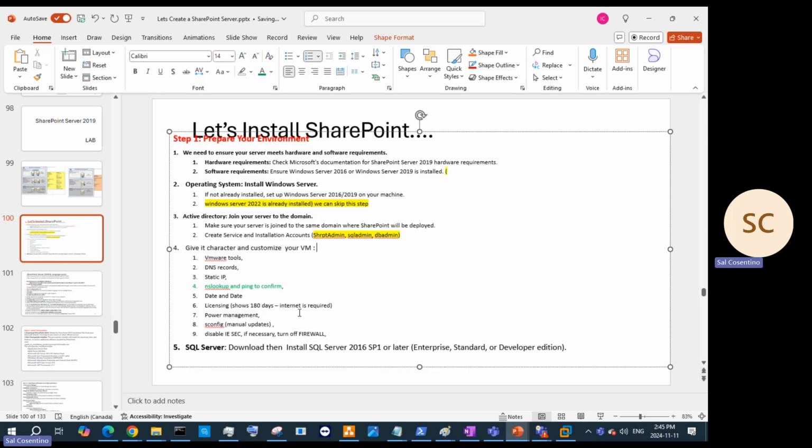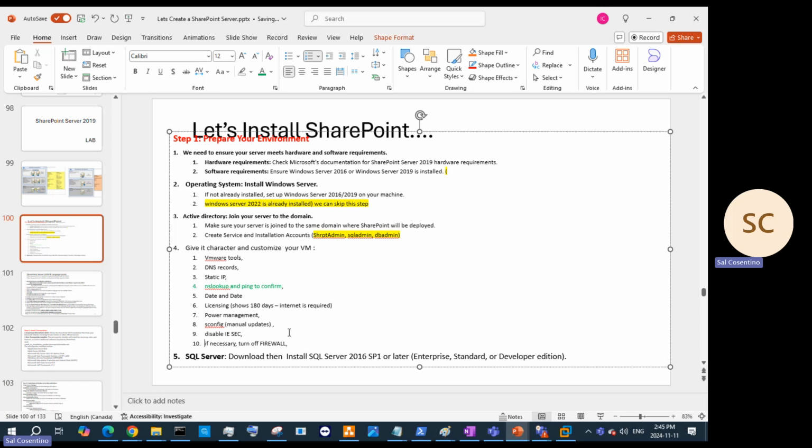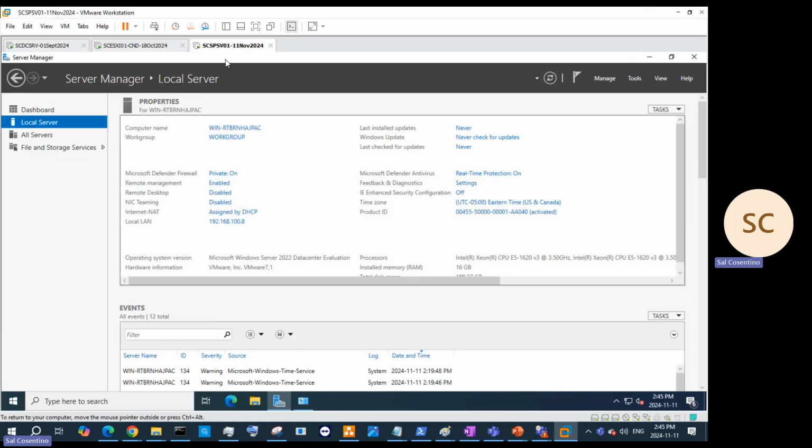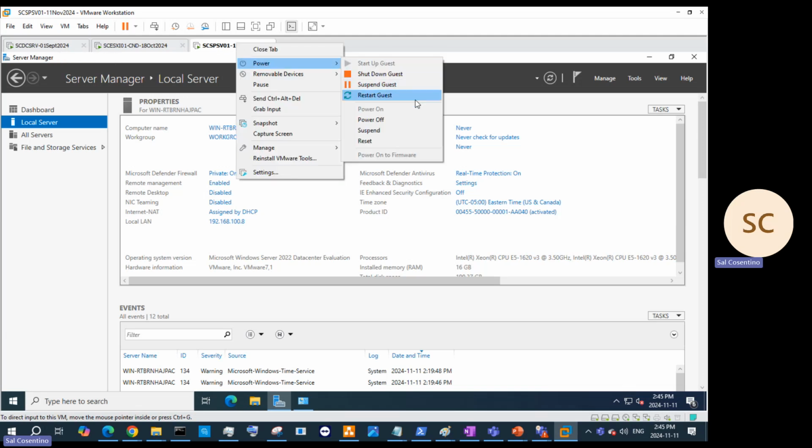All right, so I've done all that. I'm not going to turn the firewall off. I'm not going to do that. I just need to do the NS lookup again. I'm just going to restart the computer again, guys. I'm going to restart both computers, and I will be right back.